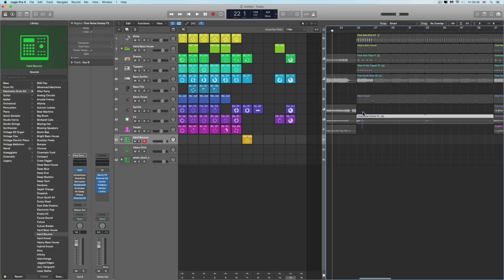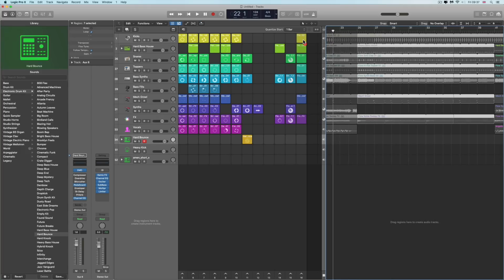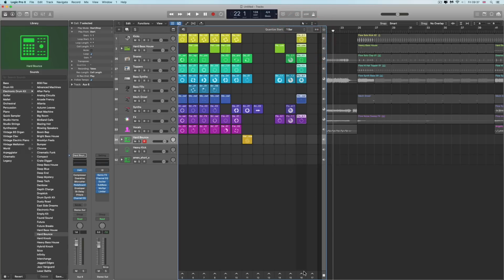Right, so I just grab that. Doesn't matter about these loops, remember, because the loops will be worked out automatically here. If a pattern is a bar long, it will be a bar long here and just cycle around. If it's 4 bars long, it'll be 4 bars long and cycle around. Everything keeps in time with whatever is the longest pattern, and the loops are ignored. So I bring this section across, drop it, boom. And that's that new section now created.